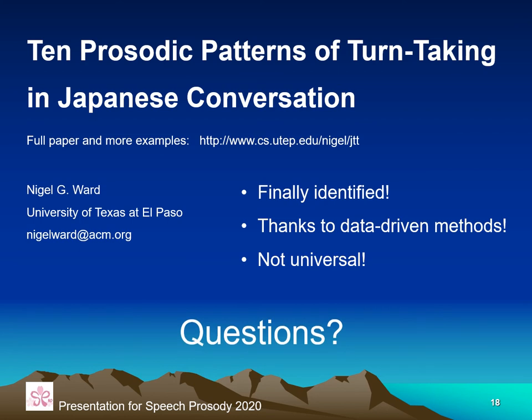So what exactly is this good for? What's the application? Right. Well, one application would be people who want to learn Japanese. So when I learned Japanese, the only thing I was told about turn-taking is you got to back channel more often in Japanese than in English. That was it. I took Japanese classes for 8 years. So I think it would be great if teachers of Japanese could come up with more materials now that we do know what the patterns are and help lots of learners.